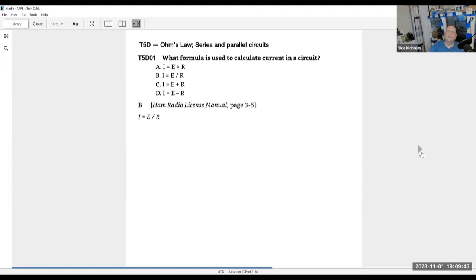Ohm's law states, that one you should know. Ohm's law is E, ear, E equals IR. They have rearranged it. If you can't do this in your head, then my suggestion is draw the circle again. You're going to have E at the top, and underneath it is going to be I and R with a line in between. Put your finger over the I, and you're going to have the E over the R.